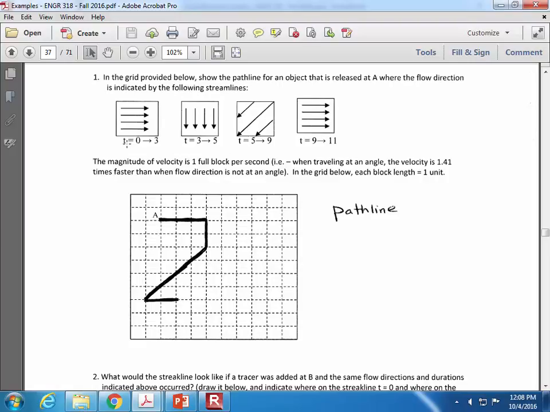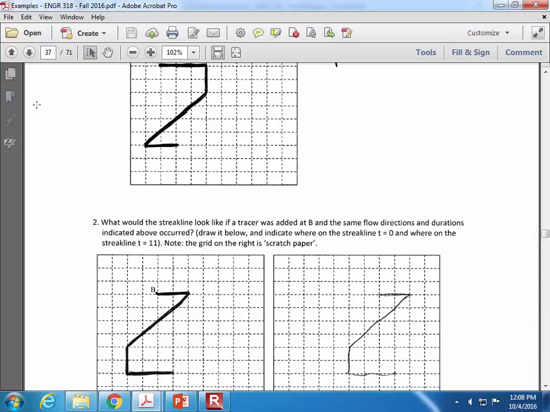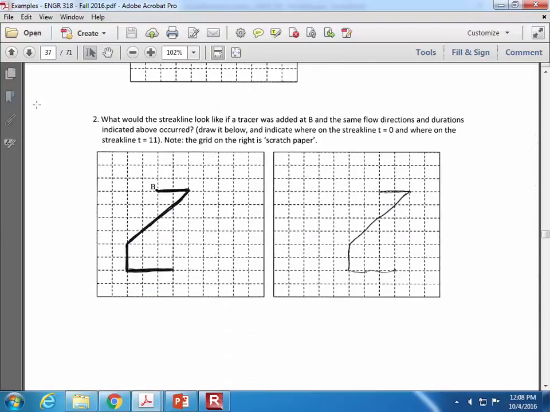That's right. The reason why I've given you this extra scratch paper is so you can get the shape of the streak line and then translate that shape onto the other segment. Okay, everyone got the path line pretty easily, right? No trouble with the path line? The streak line's a little trickier, and the best way I've thought of in like 11 years of teaching fluid mechanics to draw that is to move your paper rather than moving your hand.